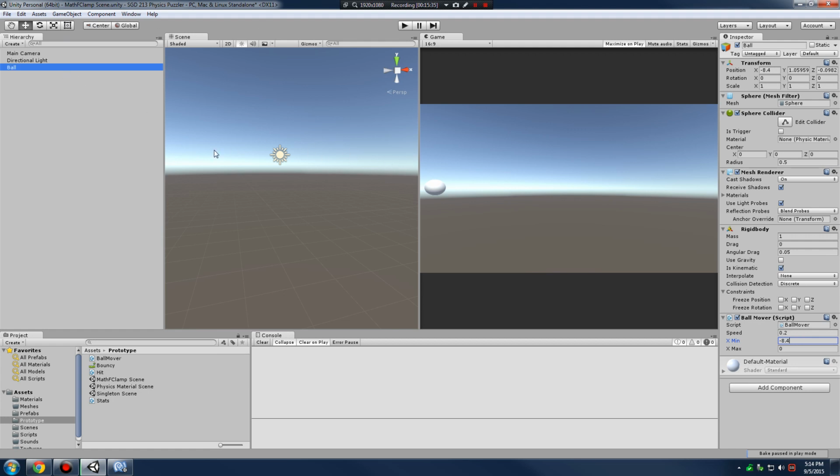And since my ball was in the middle of the screen, I think it's pretty safe to say that positive 8.4 or thereabouts will be the max. I'm just basically moving my ball in the scene view, and I have my game view visible here so I can see the boundaries of which my camera is able to render. So now when I got my new value set here, I'll reset the position of my ball.